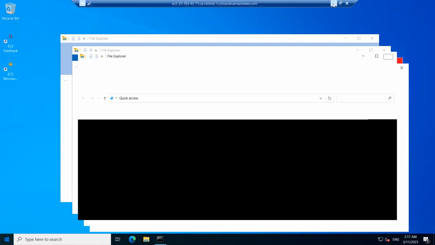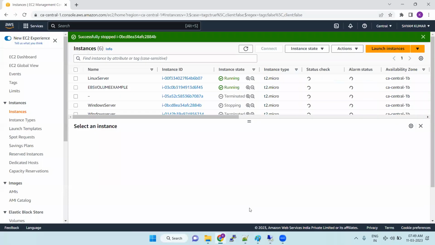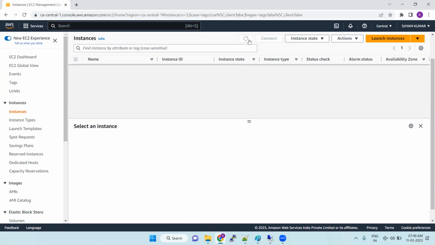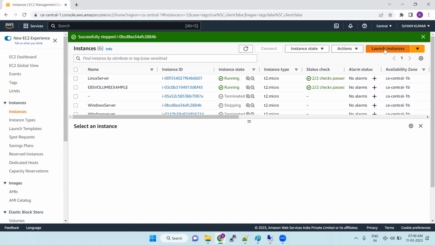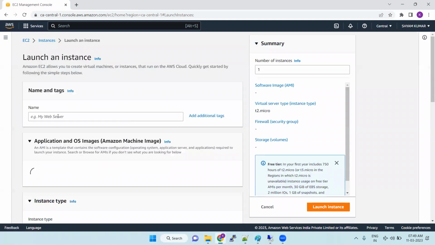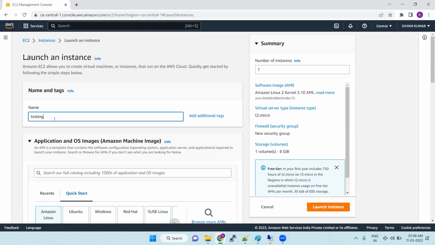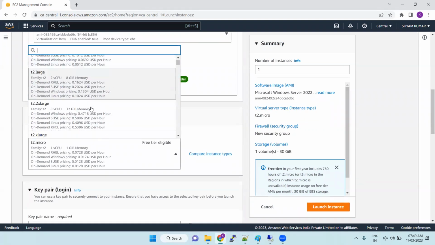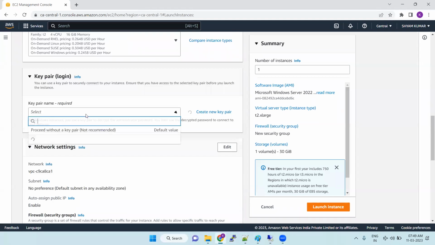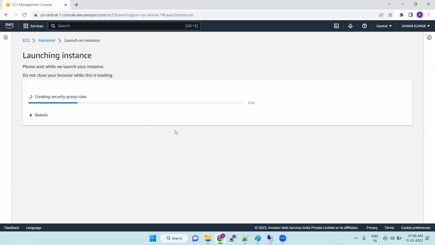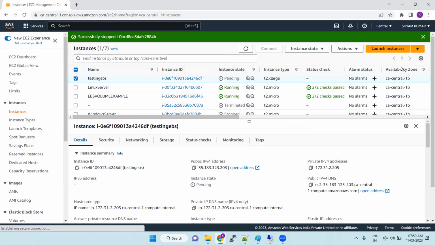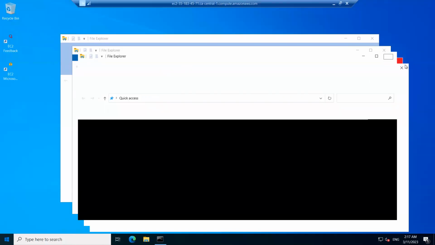Are you able to log in? No, sir, it is very slow. Why this much slow?